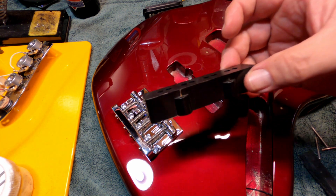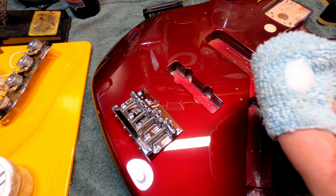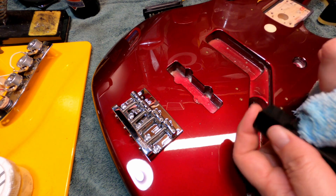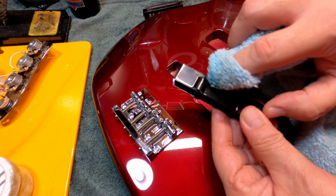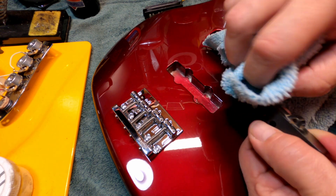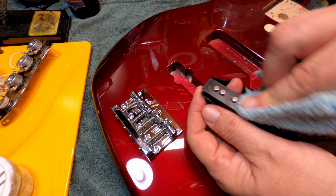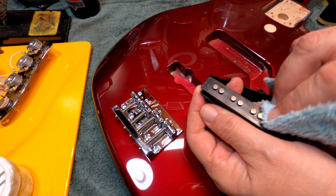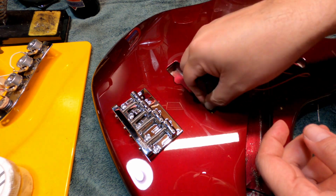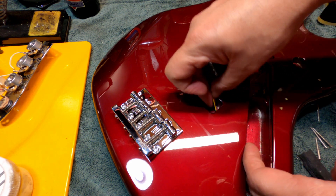The pickups were disgusting, so let's get them cleaned up a little bit. I like using Back to Black — it's a pretty good plastic polish and cleaner. Just rub the grit off. That's the one thing about old instruments: there's always more dirt and grit than you'd ever imagine when you start taking them apart. Clean some of the grit off the face of the pickup. Want to be careful with pickups — if you accidentally break one of the wires, it's really hard to re-solder the tiny wires in the coils, and it will probably never sound the same. So always be careful with pickups.